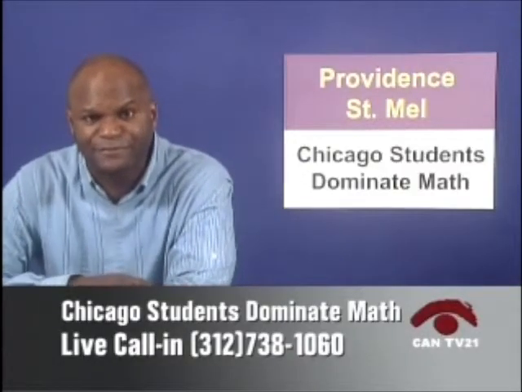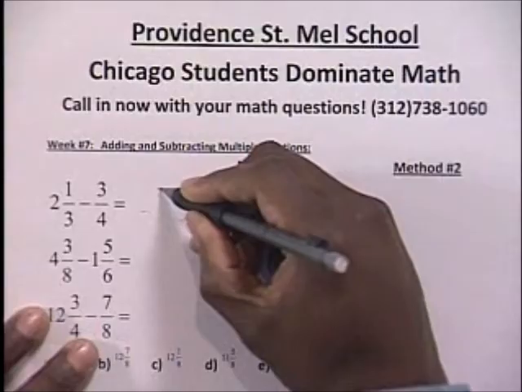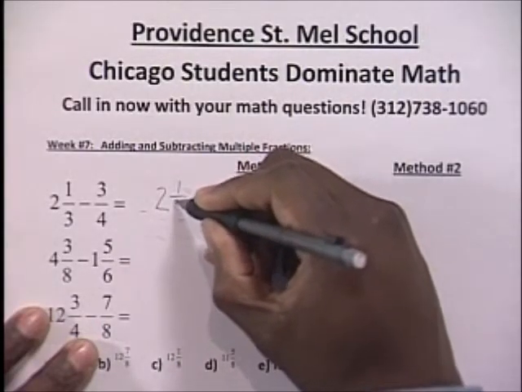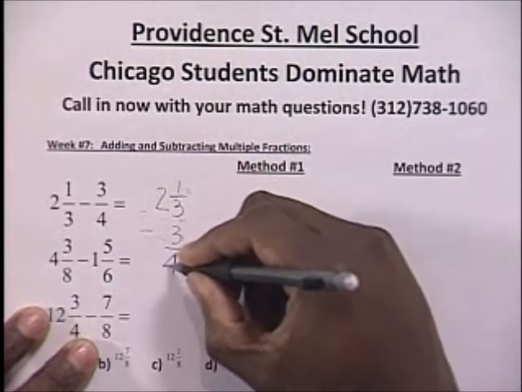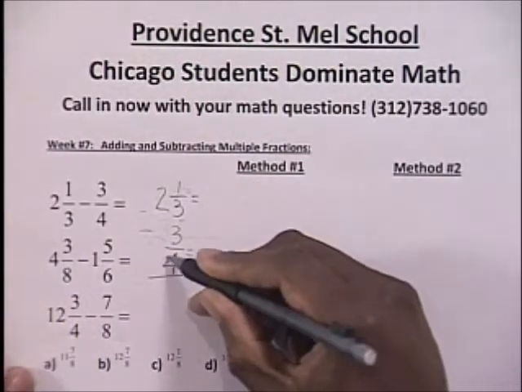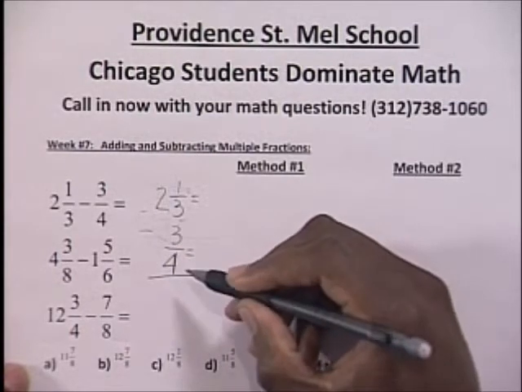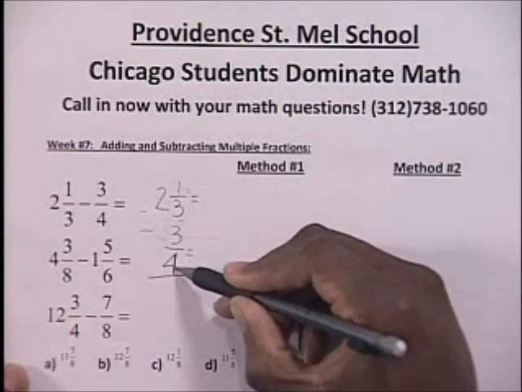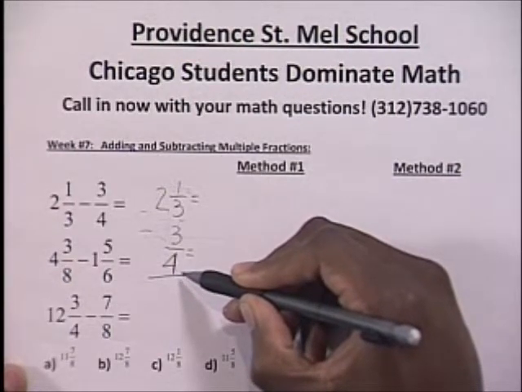Mastery level understanding. So this is the kind of problem that we want you to be able to do. So you have 2 1/3 minus 3/4. All right, so we need a common denominator. So you have to increment the 4. You have to be able to count by 4s. You go from 4 to 8. And you ask yourself, can 8 go into 4? And it can't. You cannot multiply 3 by anything to get 8.